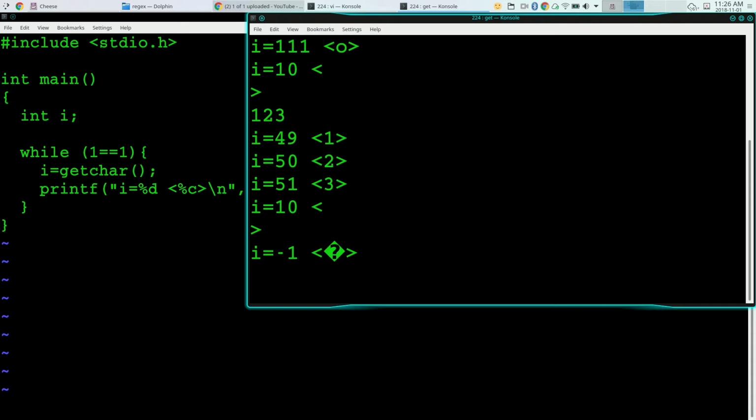So getCar returns an int specifically so that it can return this thing which cannot be an ASCII code, this -1. So that we can say, oh, it's trying to tell me something. This is not the character that it read. This is a flag that says it's hit the end of the file. Now, Control D is not equal to -1. Control D is actually ASCII code 4, A, B, C, D. But when getCar sees a Control D, instead of returning the ASCII code for Control D, which is a 4, it interprets it as saying we've hit the end of the file, and it returns a flag, which is -1.